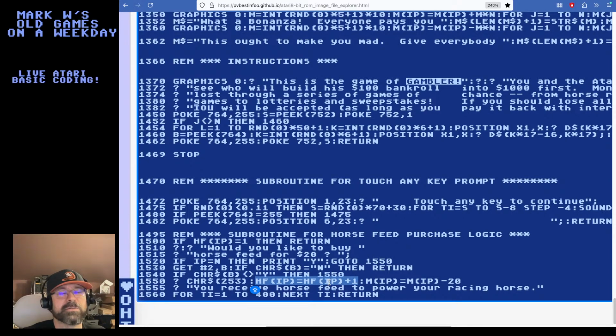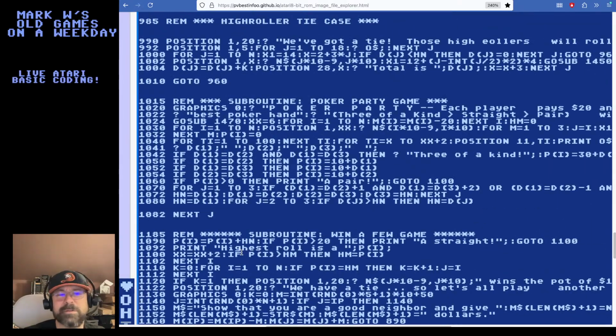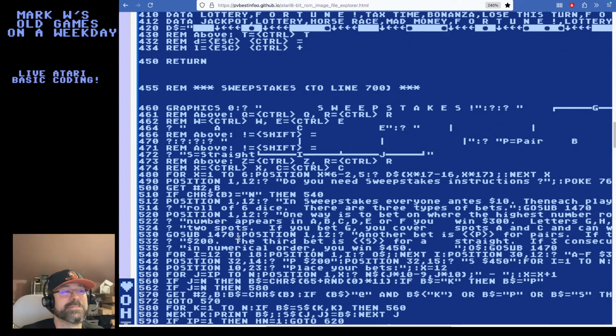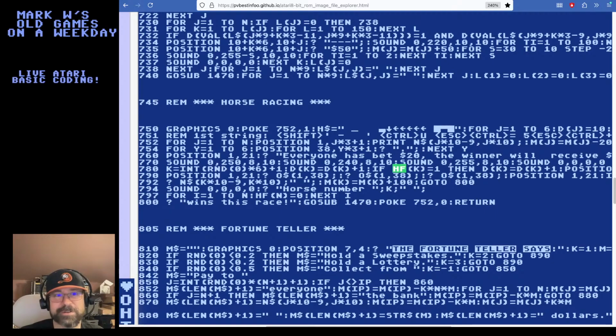You cannot have 2 or 3 horse feeds because the prompt won't come up if you have 1. I'm trying to not have to worry about any complexities for now. 0 or 1, you have it or you don't. But somehow the horse automatically wins. Not even the horse feed horse, just some horse automatically wins.